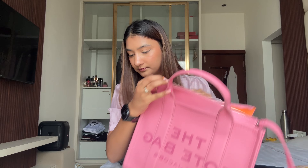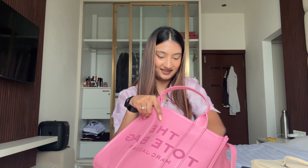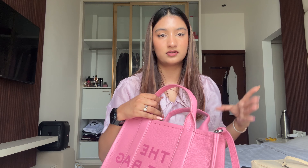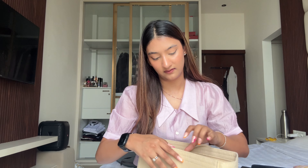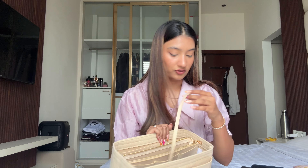The bag is now empty! I'm going to open it up to show you all — I got this organizer thingy that fits inside your bag. It has multiple benefits: it doesn't make your bag dirty, and since it has sections and organizers, your stuff is much more organized inside rather than just dumping everything in. I also have a hair tie and a bracelet inside. I got this for around 500 rupees on Amazon and it really protects all my expensive handbags.